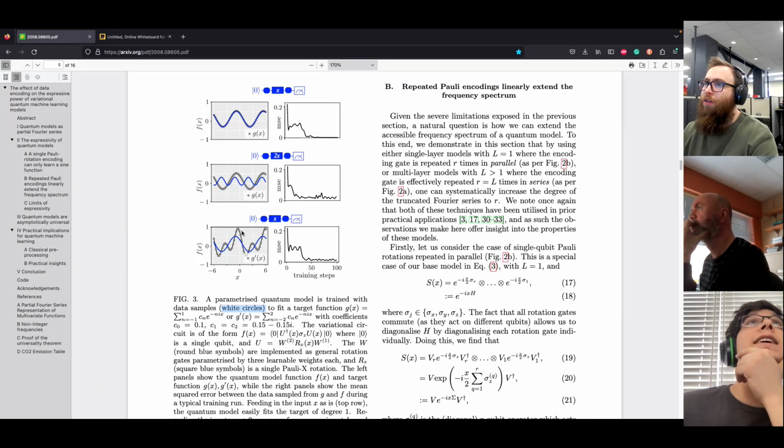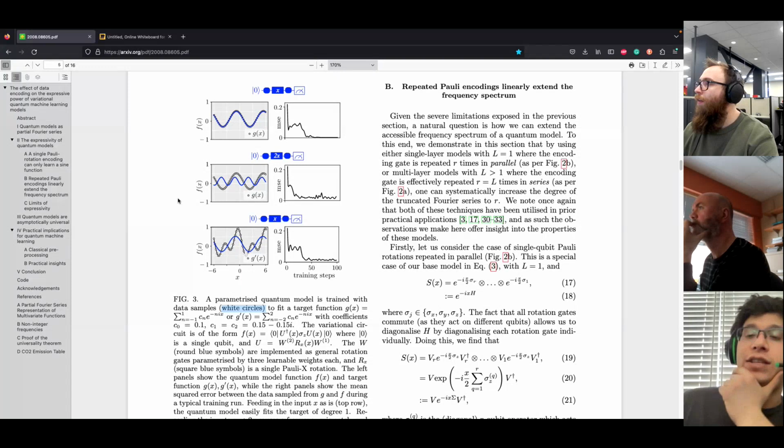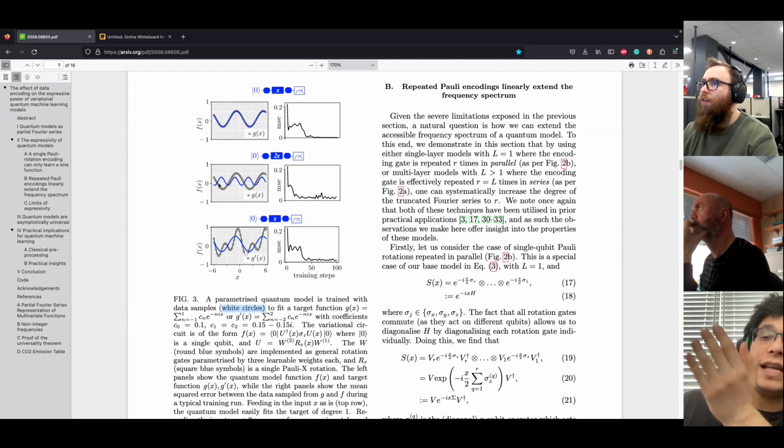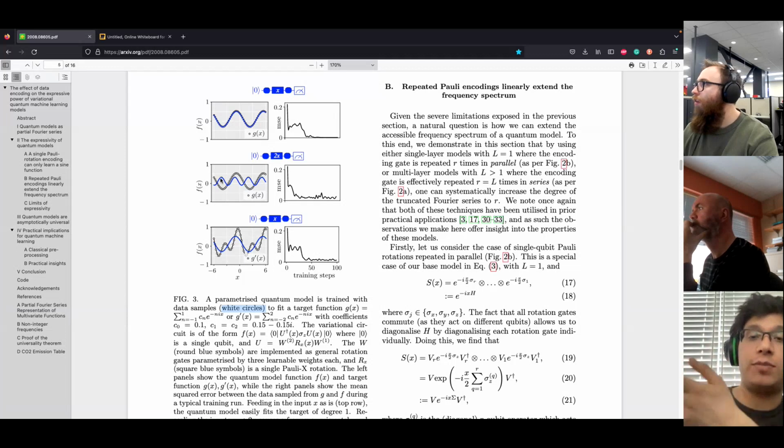And again, look at this. These are values between -1 and 1, so this is an expectation value. They're trying to train a generative model. That means you have time on the x-axis and a range on the y-axis, and they put an expectation value there because that's what you measure on the quantum computer. You measure an expectation value of some observable. Since everything is unitary, this will always be between -1 and 1.